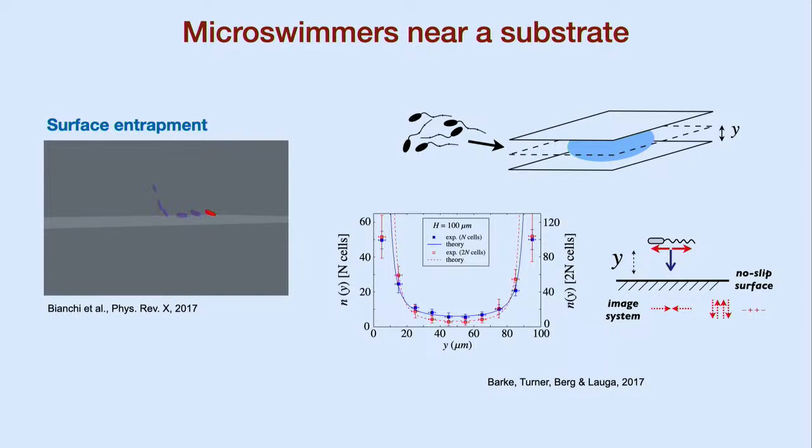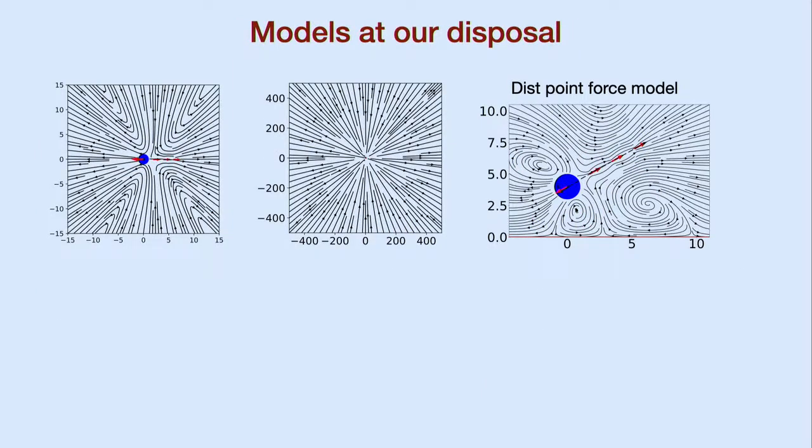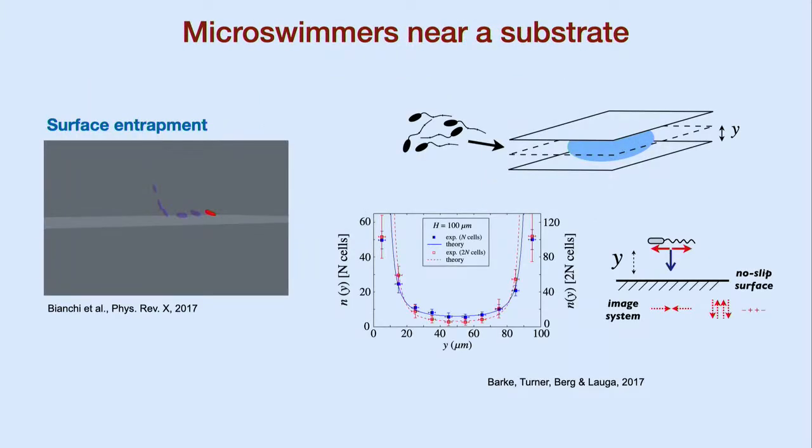As a result, their orientation will be parallel. If you consider a stresslet, then the stresslet will be parallel to the wall. Once it is parallel, the flow field that is created by these will be downwards. So the swimmer first gets parallel, and then because they are stresslets and because of their reflections, the reflections are actually downwards, so it will get attracted towards the wall. That is the theory, and then we try to understand it with our model.